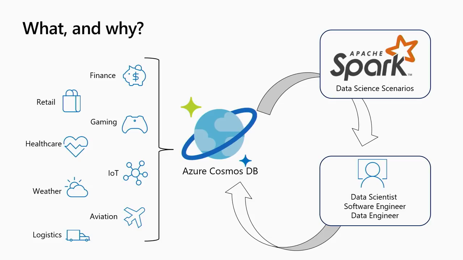There's people from finance, retail, gaming, healthcare, IoT, weather, logistics, aviation, all sorts of industries that are using Cosmos DB to put their data in and use it in real time. We're going to take a few examples of these, and I'll discuss whatever we've seen customers use. Some primary ones, of course, because I don't want to spend too much time on that. We want to spend as much time as we can on demos and the stuff that you can actually take back and implement yourself.